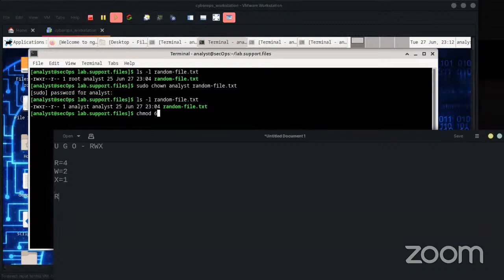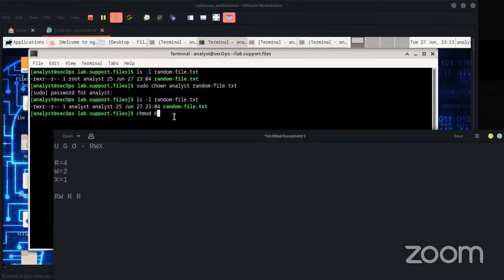I want to give only read for the group and only read for the others, so it's going to be 6 for the user and then 4 for the group and others.